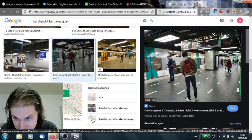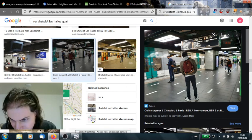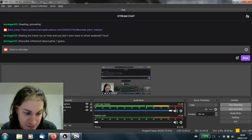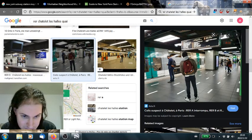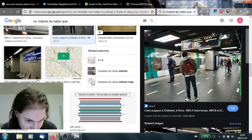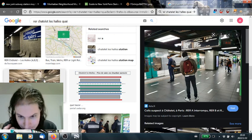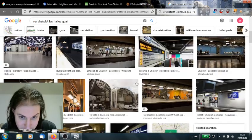This is not the entire platform. This is not the full platform. This is how wide these are. So lots and lots and lots of space. I want to say it's unobstructed, but no, it actually isn't. You can see lots of support columns in between, but there's lots of seating also on the platform. The platform is the waiting area. You're not expected to wait in a concourse and then only go to the platform when the train is arriving. You go to the platform. It's like on a subway.